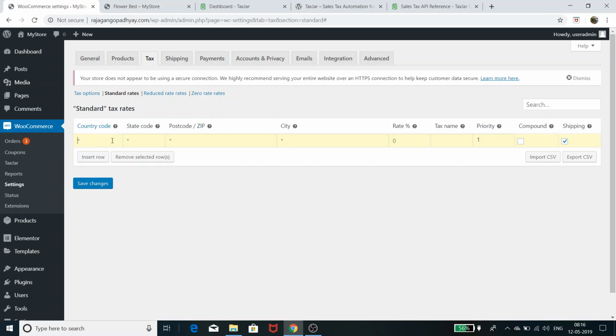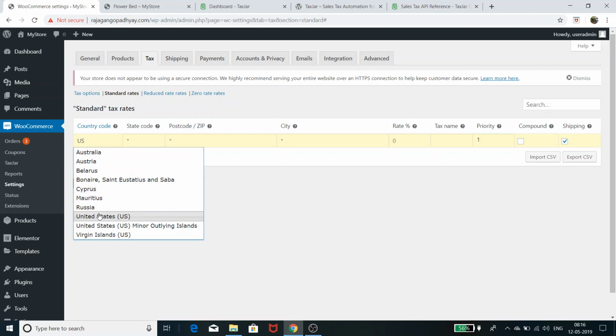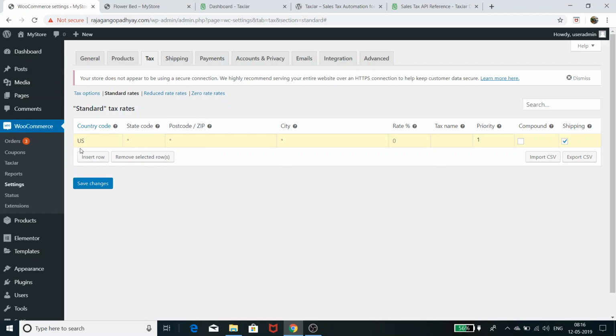So suppose, sorry, suppose I want to define the tax details for US, or say UK, United Kingdom, and it will take as GB.